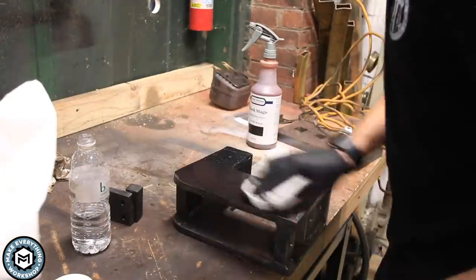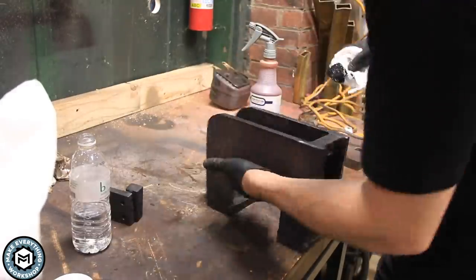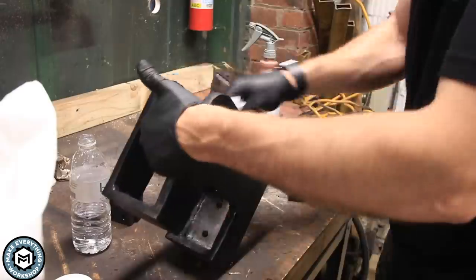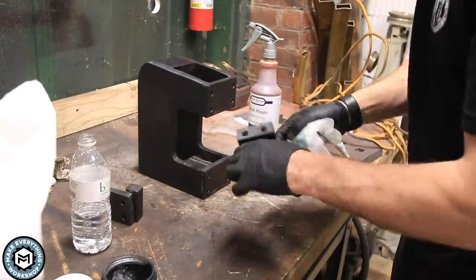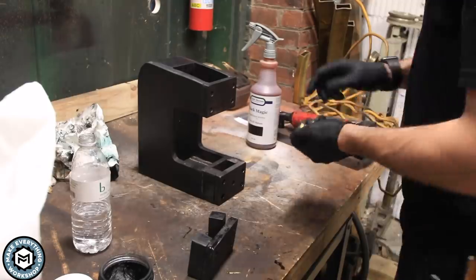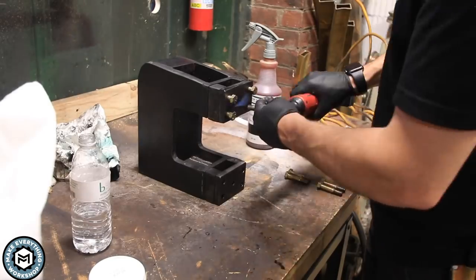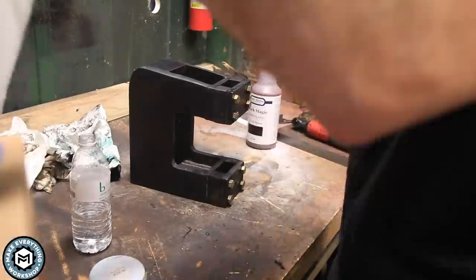One of those little guide blocks just popped off — wasn't a big deal — and everything will go back together smooth. Once that finish is dry I go back and put some black wax on it. The black wax is going to help seal it up and protect it from corrosion and rust. It goes on just like Johnson's Paste Wax but adds another layer of depth to that black color. I let it dry and then brush it in with a rag and put the bolts back in to reassemble the whole piece.